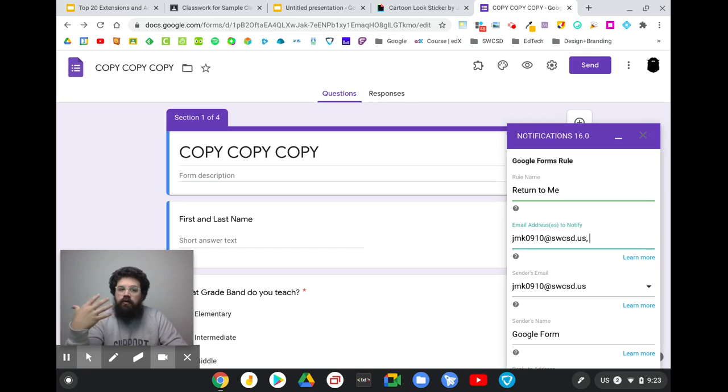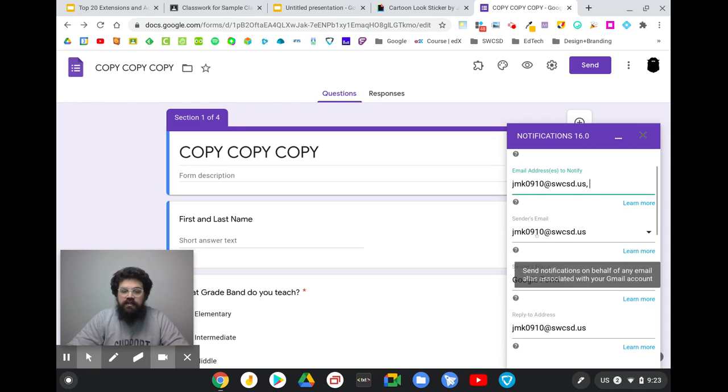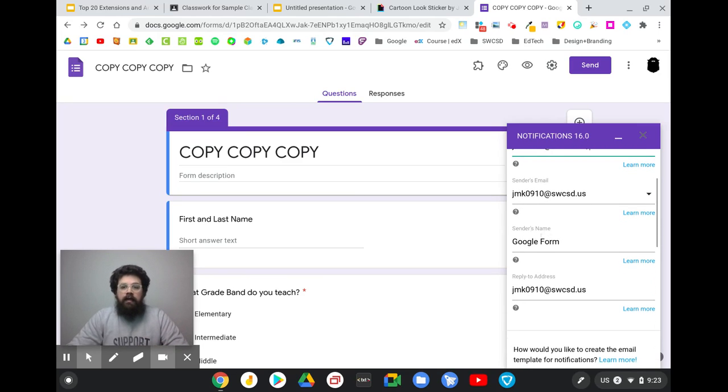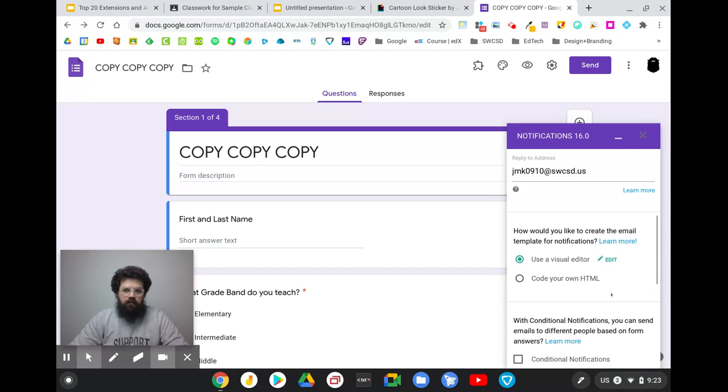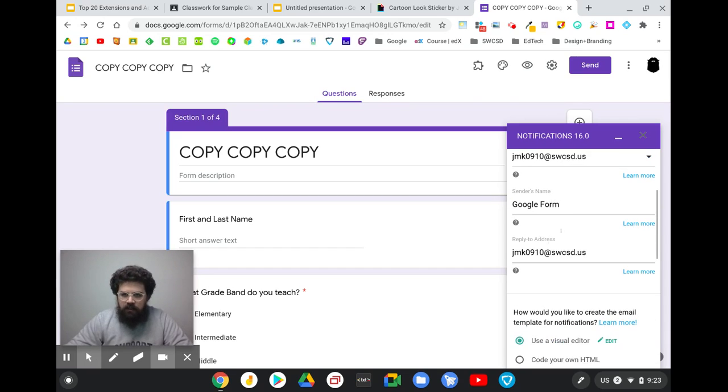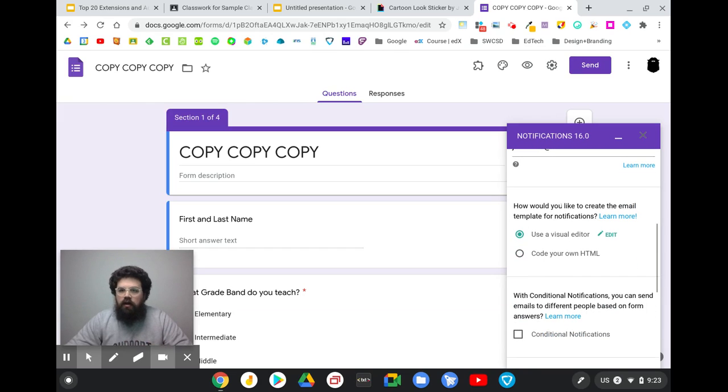So if we want, our team of 5 people, maybe I'm the only one who manages this form, but there's a team of 5 of us who need the results right there. This is who this email is coming from. So it's not like it's an auto-sent email, but it's coming from me under the name Google Form. And then they can also reply to me. So that's really helpful just because it's looking personalized, even though it's actually automated. You can make your own email template if you'd like, but I just use the visual editor and I don't ever really change it, but you can edit it here.